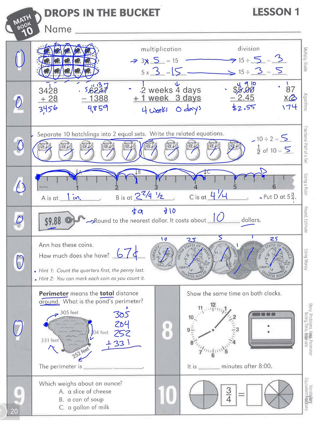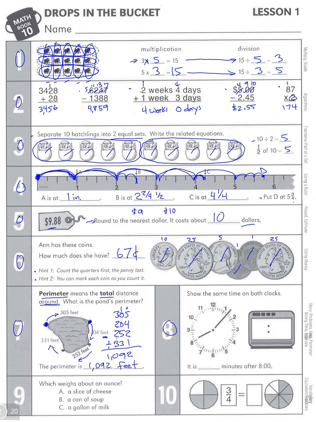So always start with the ones place. So 5 plus 4 is 9. I see that one down there. So 9, 10, 11, 12. So 12, carry my 10. 1 plus 0 plus 0 is still 1. So 6, 7, 8, 9. And then 3, 4, 5, 6, 7, 8, 9, 10. So the perimeter around that lake is 1,092 feet.